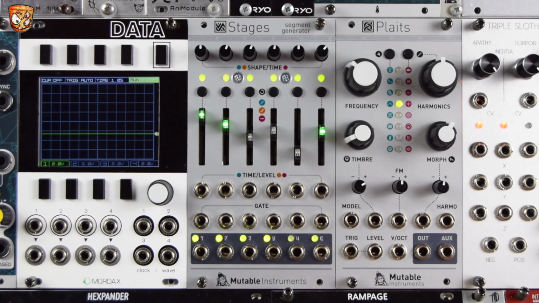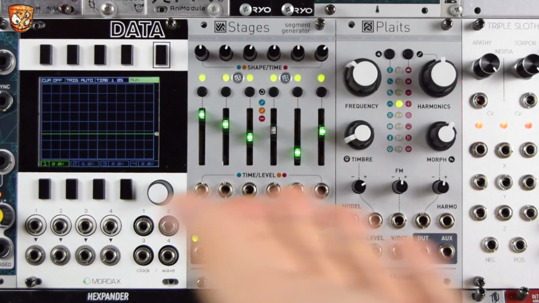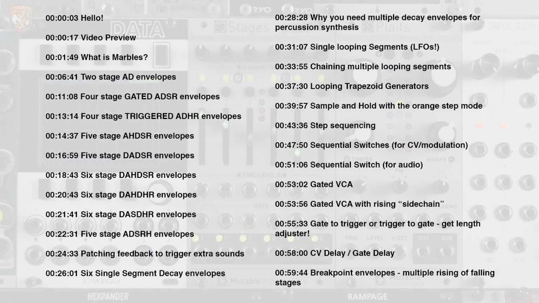Now, because this is all in the patching and Stages can do so much, there's an index in the video description allowing you to skip through and see what happens at what times. If you want to patch up 3 AD envelopes, or an ADSR generator, or an attack, hold, decay, sustain, release, or a sequential switch, you can find that in the video description, click on the timing and skip through and find out exactly what you want. I advise watching this in one sitting if possible, or at least in full. Get as much as you can from it and then go back and check out those various patches as you need to.